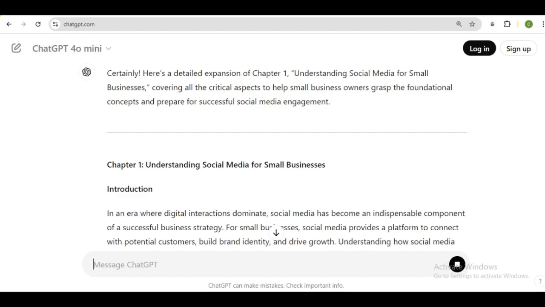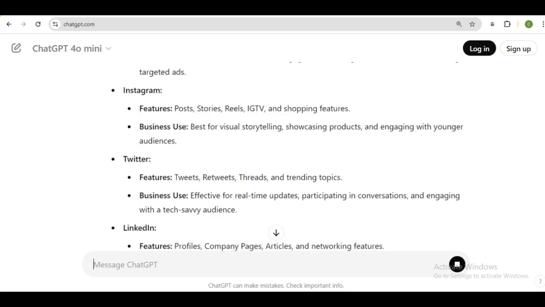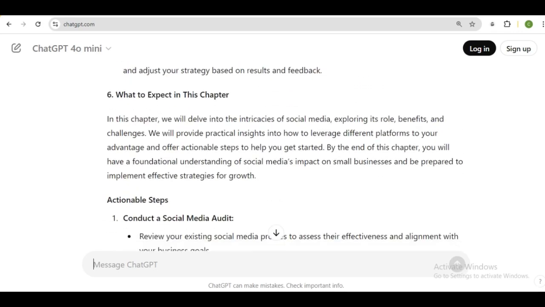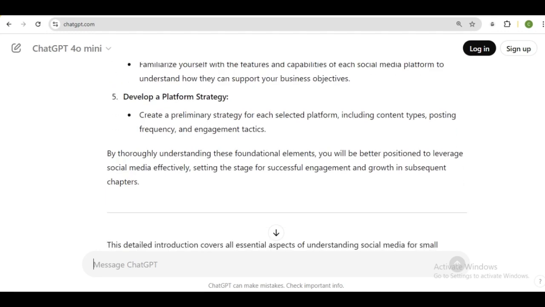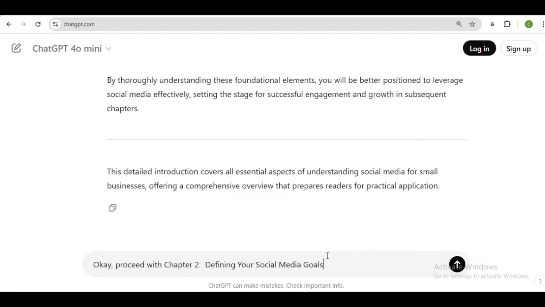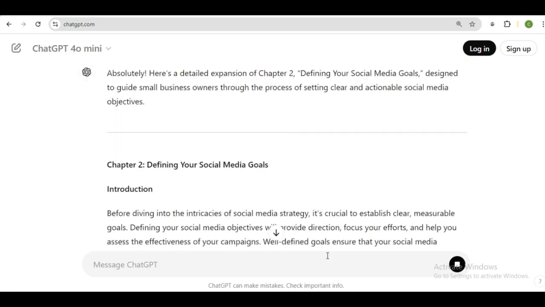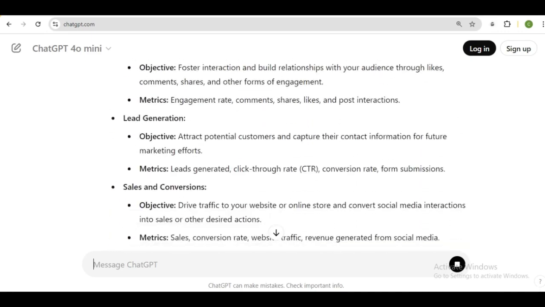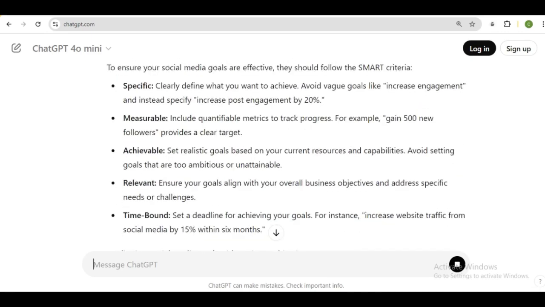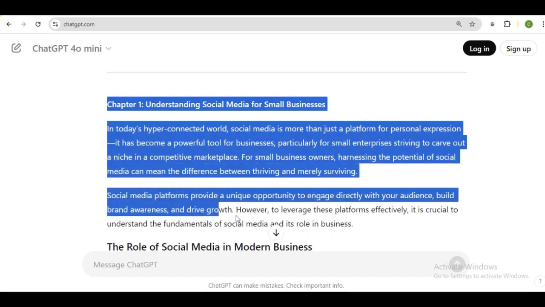All right, nice one. Now, I don't advise you to leave ChatGPT to do all the hard work. Always read the output. And that is why you should at least have a little idea of the topic you are writing about, okay? Now, it is the same prompt, and you can always use it to generate the rest of the chapters. Before the end of this tutorial, I will show you 2 more instances on how to even better your writing. Now, I will copy and paste both the chapter 1 and chapter 2 into Google Docs.